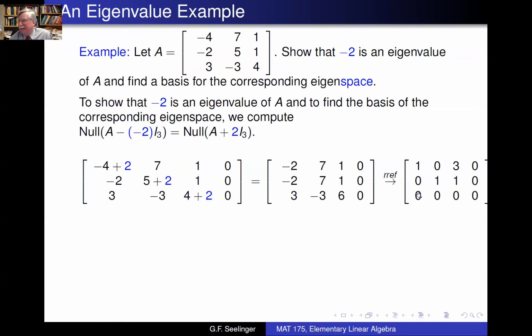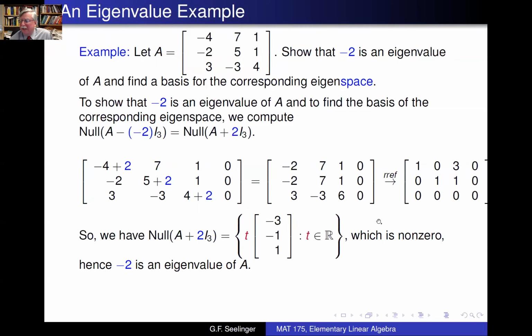And notice I've got a non-zero solution. I've got a free variable here, x3 is a free variable. That means I have more than the 0 solution in there, and that will give me my eigenspace. It'll give me eigenvectors and eigenspace. So -2 is an eigenvalue. I've got the null space as t times this -3, -1, 1. Remember, x3 is a parameter. I bring this over, it's -t. Bring that over, it's -3t.